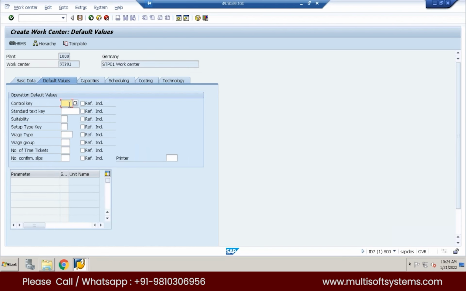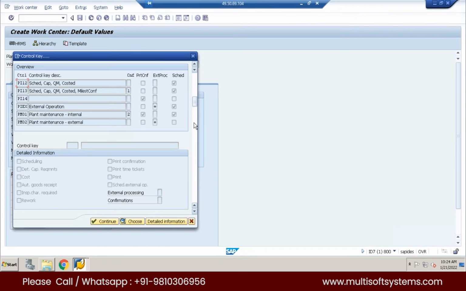Do you know the control keys? Internal work, external work, work by the vendor. Here specifically in SAP, it will be different. Basically, if you go down, if we use PM01, it means whatever activity we perform by our internal employees, company employees.